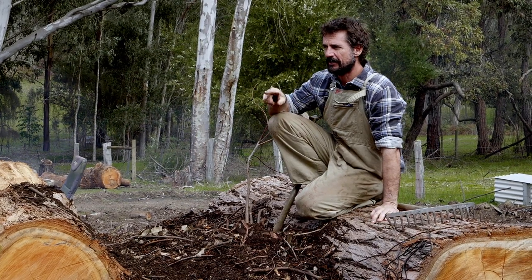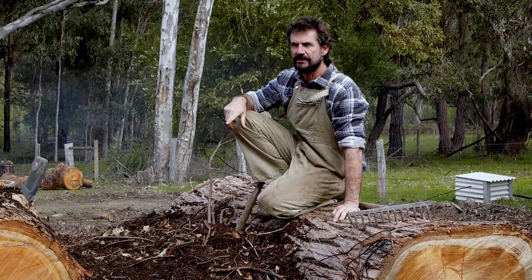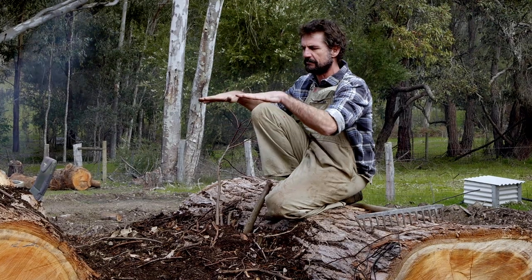What I'll do is I'll go around and get a bit more wood chip, but in particular small branches and things like that, little rounds, put them all in here, and we'll just keep building this bed up.